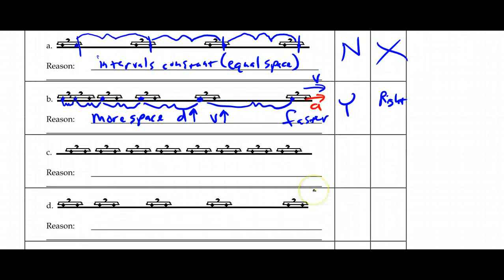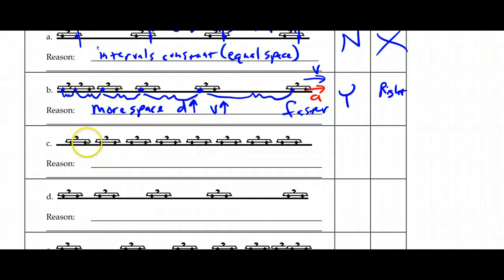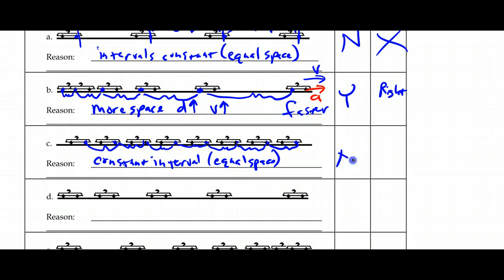Okay, let's look at the next one. I can pick the front wheel this time. And if you look at the picture, hopefully you can see that the gap between is pretty consistent. It's pretty much the same gap all the time. That again means we have equal space. That means we have equal distance. And that means we are going to have no acceleration because we're moving on a straight line. We're not changing direction.